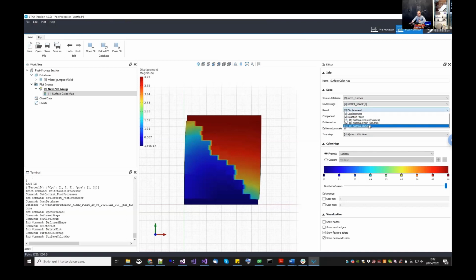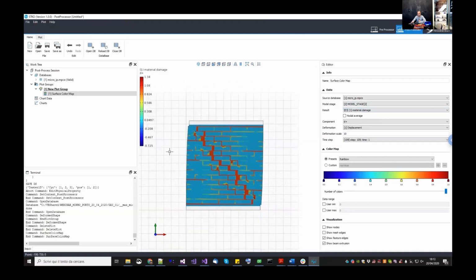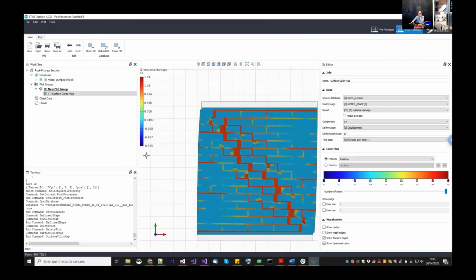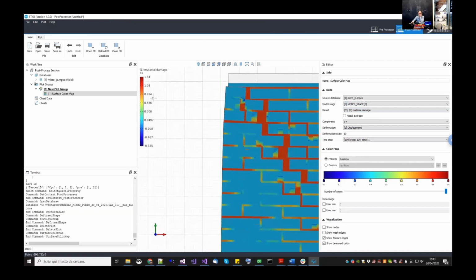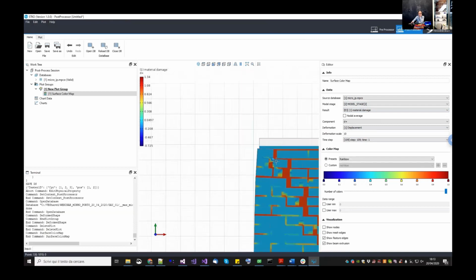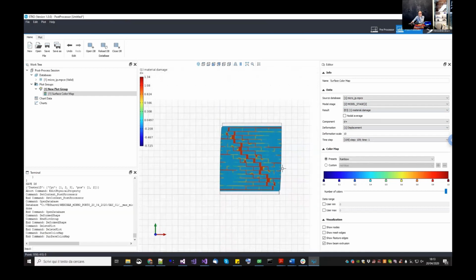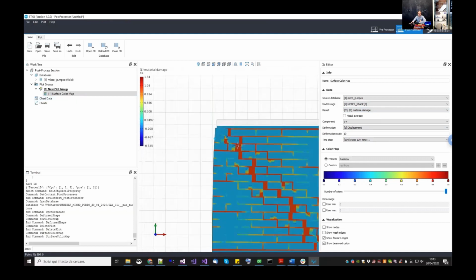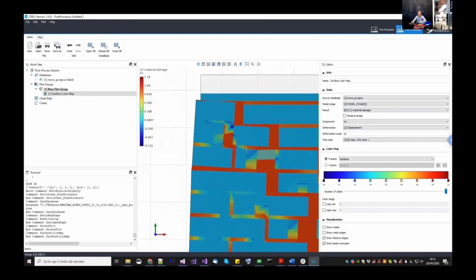If I plot damage here, you will see something strange. You will say, okay, but damage should go from 0 to 1. Why do I have minus 0.7 and 1.34 in points like this? You say, okay, there should be some error. Actually, it is not. Whenever you visualize a result, and this is true for every pre and post processor for finite element analysis, whenever you visualize a result which comes from the Gauss point, so the displacement is a result directly on the node, so it is fine to visualize it on the node.